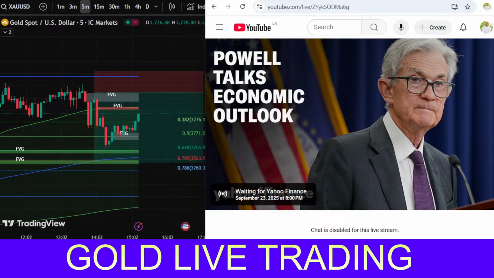News trading is a strategy employed by traders to capitalize on market volatility triggered by economic reports, geopolitical events, and other significant news releases. This approach leverages the swift and often substantial price movements that follow major news events, aiming to profit from the market's reaction to newly available information.